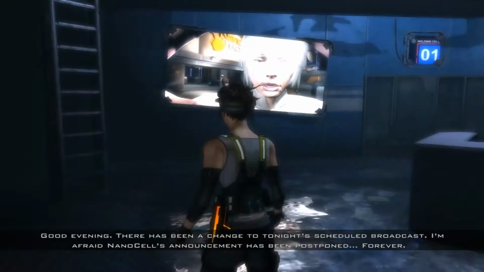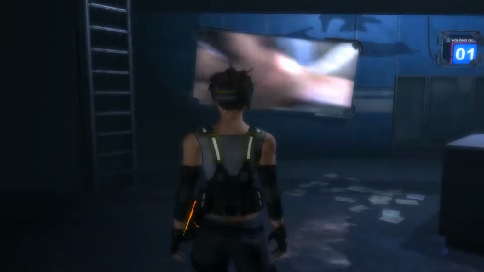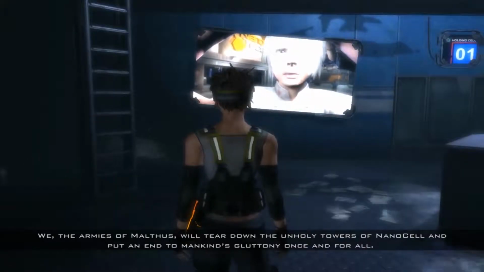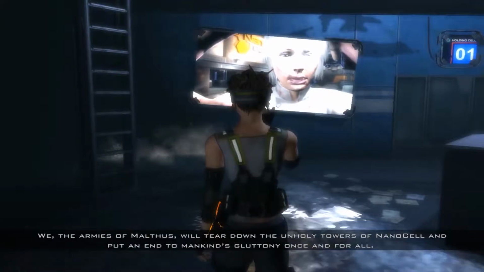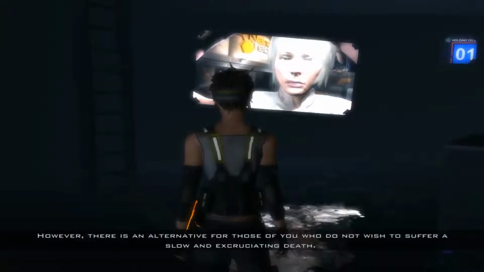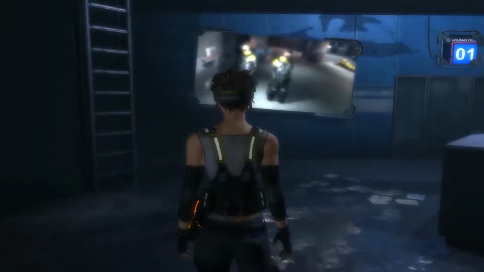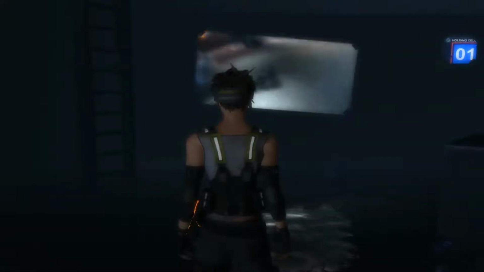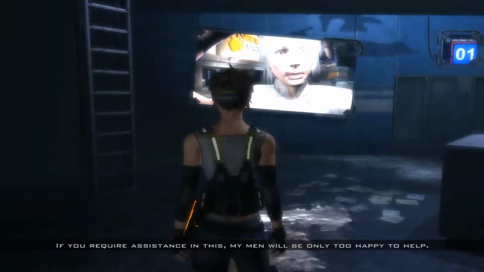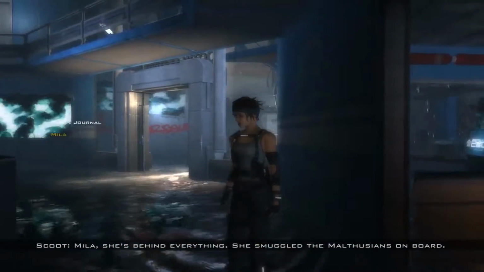Good evening. There has been a change to tonight's scheduled broadcast. I'm afraid Nanocell's announcement has been postponed. Forever. We, the armies of Malthus, will tear down the unholy towers of Nanocell and put an end to mankind's gluttony once and for all. You will be condemned to die in agony and in shame. However, there is an alternative for those of you who do not wish to suffer a slow and excruciating death. If you require assistance in this, my men will be only too happy to help. Mila. She's behind everything. She smuggled the Malthusians on board.